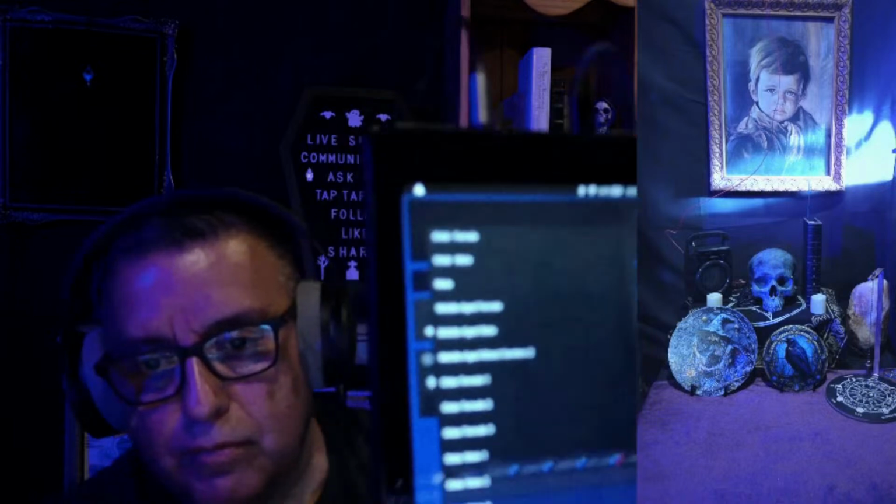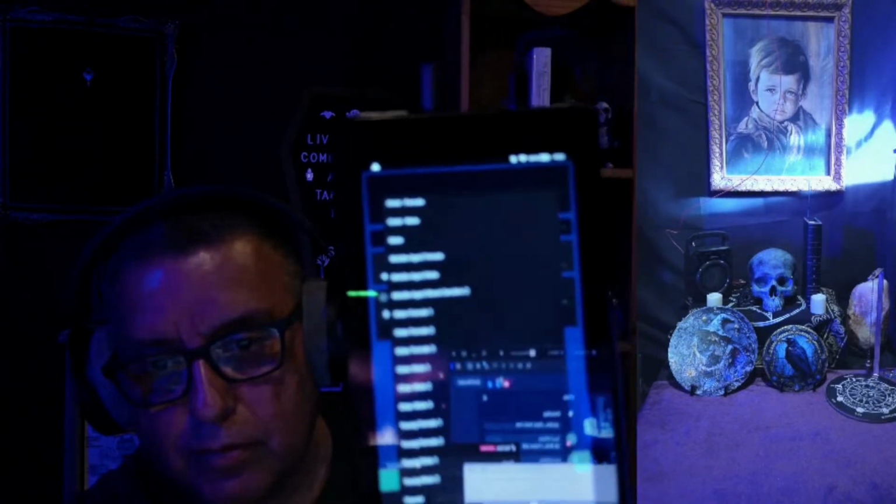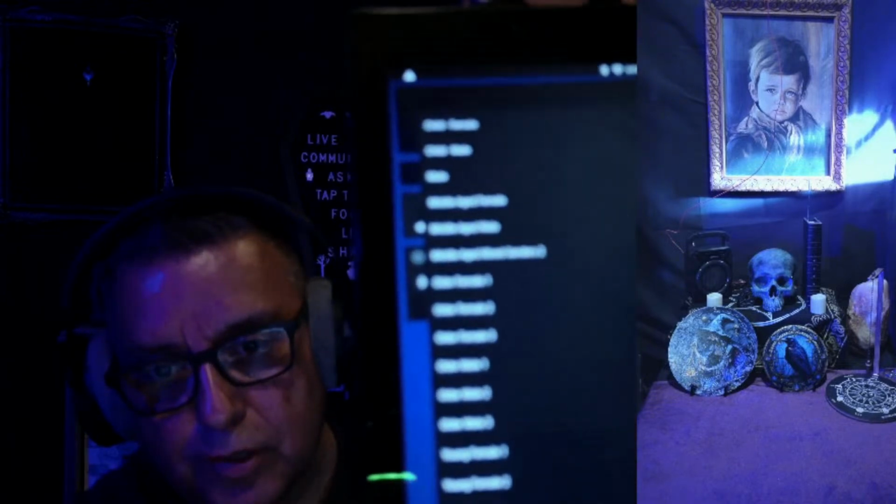So now what it has, I know this is bad, but so it has a list of different banks. Trying to get it to focus. It's not focusing because of the reflection. Oh, and I don't have it on autofocus. Anyway, so it has a list of banks.